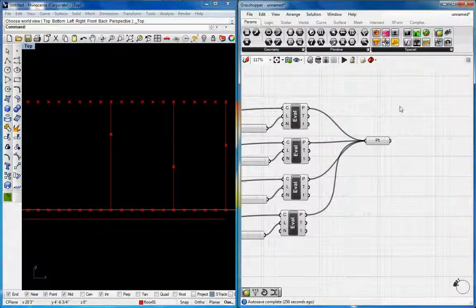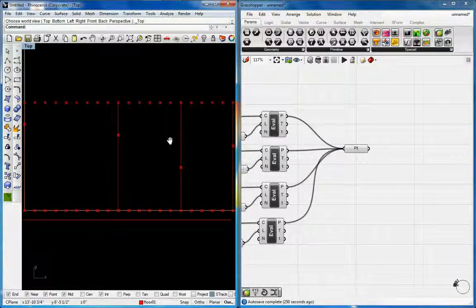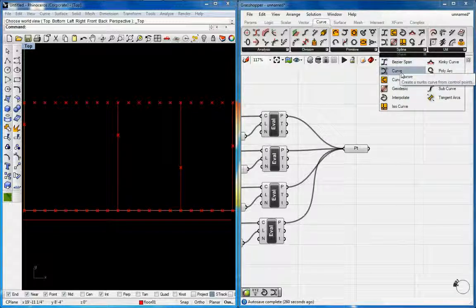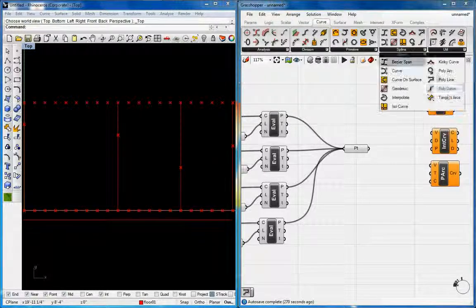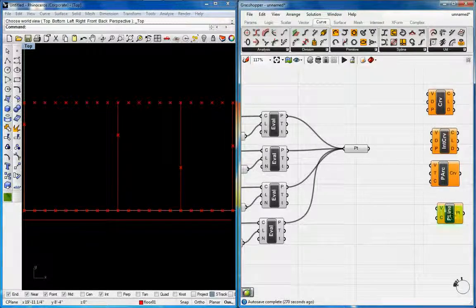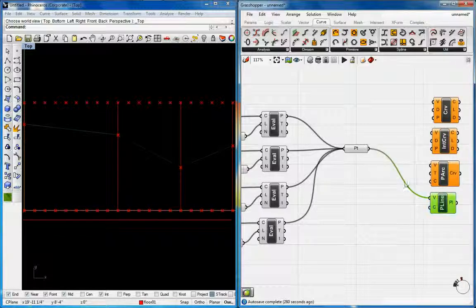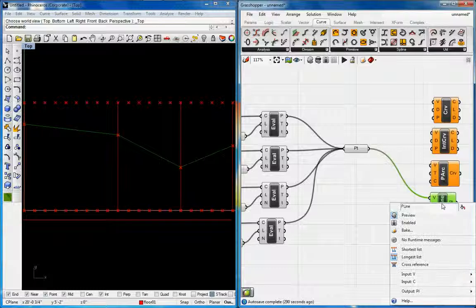From here, we'll see what the different types of curves are, or the difference between splines. There are 4 splines that I'm going to go over today. The first one's called Curve, second one's called Interpolate, third one's called PolyArc, and the last one's called Polyline. We're going to go in the reverse order, because we're going from easiest to hardest to understand. So the Polyline, if we connect it to the points, simply connects points with purely lines, like connecting the dots or line graphs you've seen before, and I'm going to unpreview these.